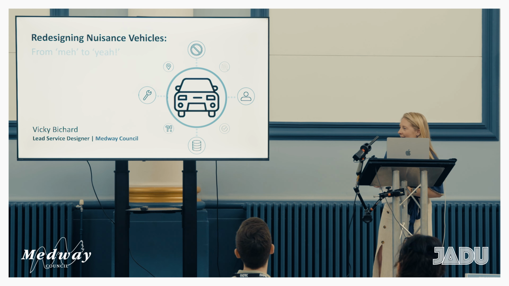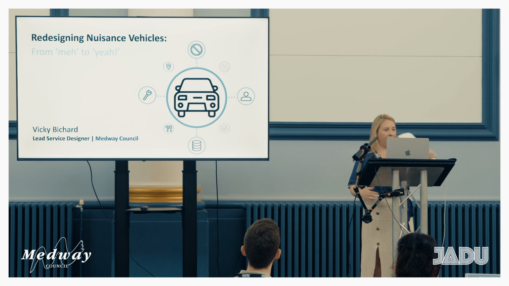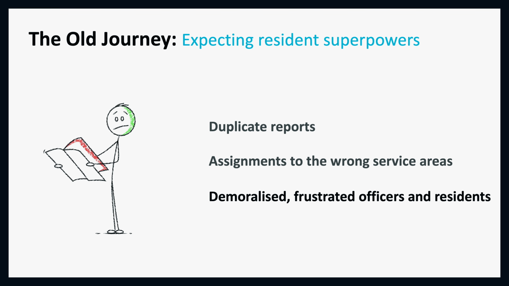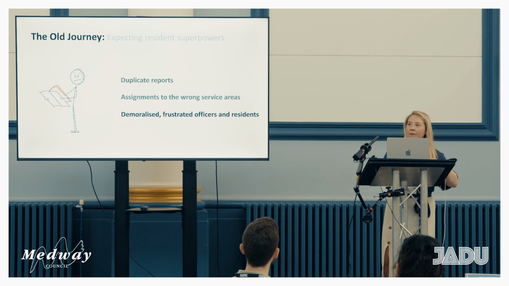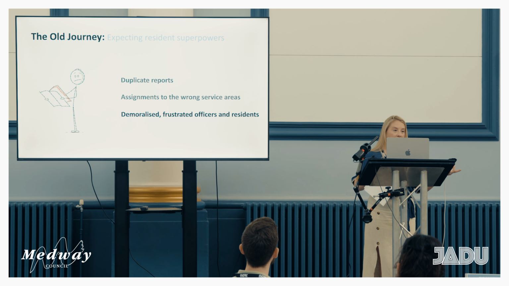So that was a little bit of a tangled mess of uncertain processes, a lot of legwork for our back office team as well, and a lot of sharing information between different systems, between different services. It was hard to find the right channel, as you can see. So a user would go to Google and say, I want to report a problem vehicle in Medway. So we would be offering them two different avenues to come into the process. If they picked the wrong one, their report might go to the wrong team or not be actioned at all, or they'd get no information.